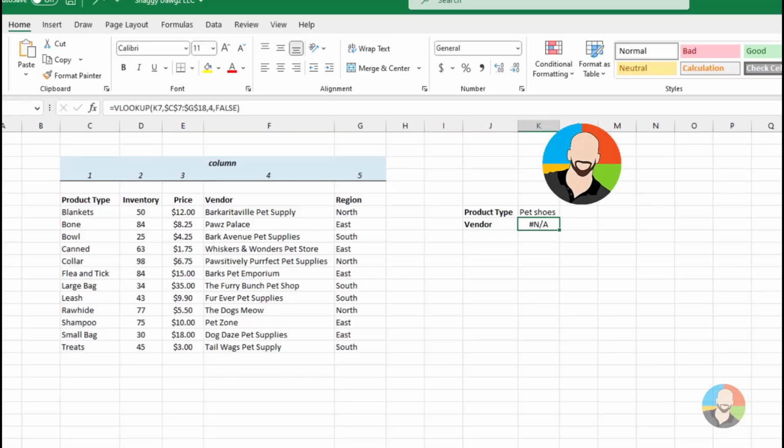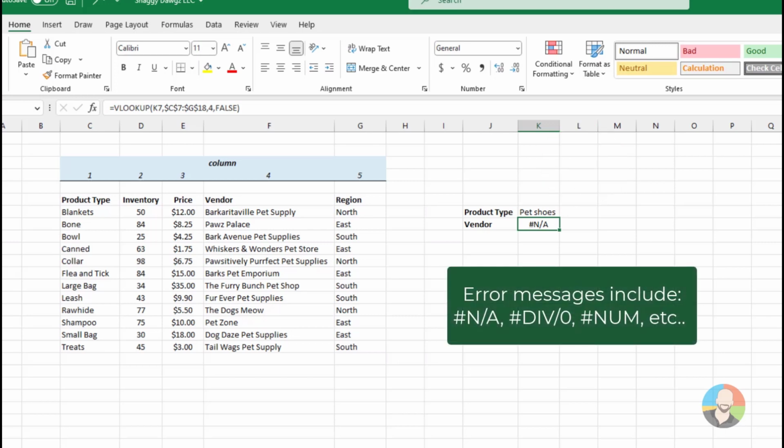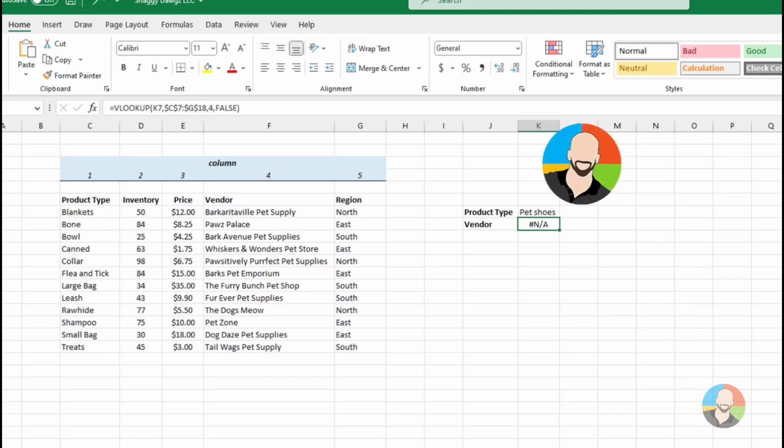Okay, let's take a look at the IFERROR. What exactly is the IFERROR function? Well, the way it works is if at some point in your spreadsheet you have an error message, and by error message, we mean something like #NAME, #VALUE, #REF, #DIV/0, #N/A, whatever Excel is getting upset about, you can use the IFERROR to replace that ugly error message with some text of your choosing. It's very simple, very easy, and very direct.